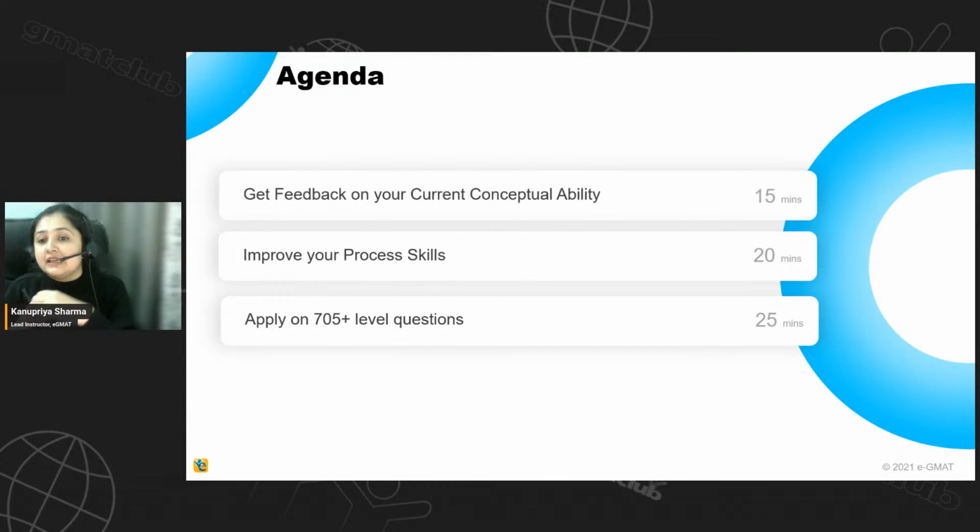The first step is regarding concepts. So have you all gone through the concepts for algebra, or are you somewhere in the starting stage? If you can quickly let me know. Because in this first section, I will be giving you feedback on your current conceptual ability. I will give you 7 questions, and one by one, you will be solving those questions on your own. And then, based on your performance, I will give you feedback on how well you understand these concepts.